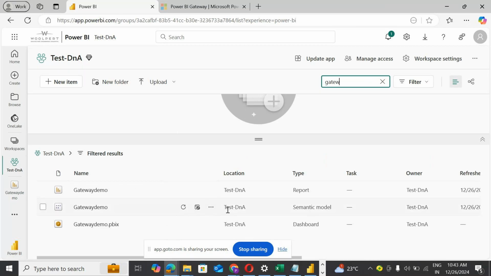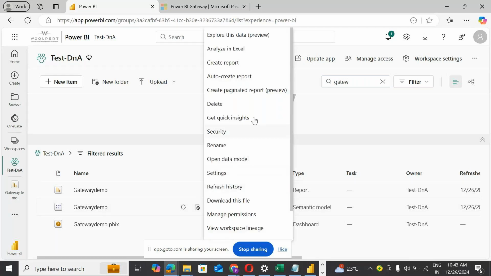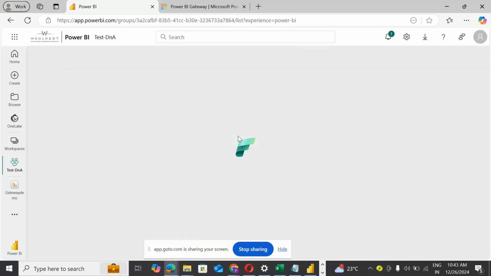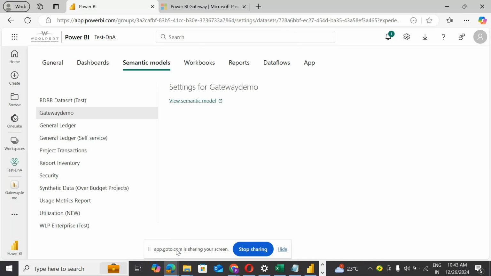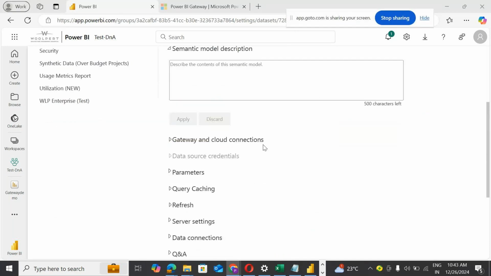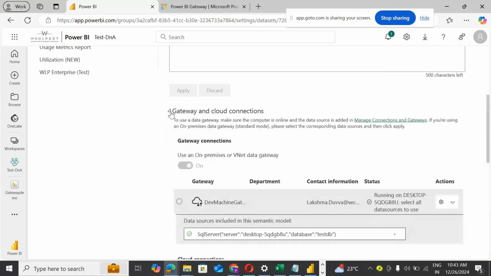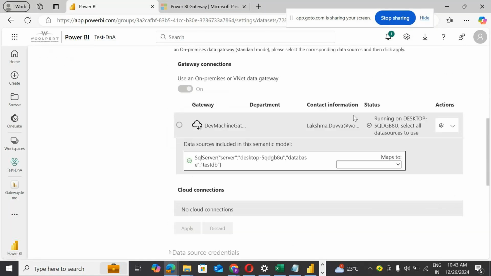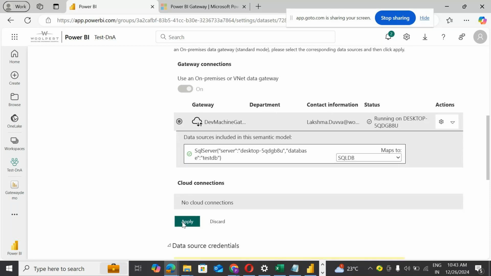Now this is the dataset. Click on this and click on settings. There is a concept called gateway and cloud connections. For this server and database, we created one connection called SQLDB. Select that.